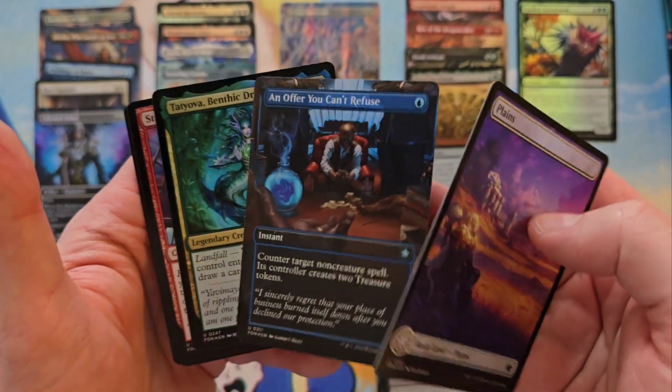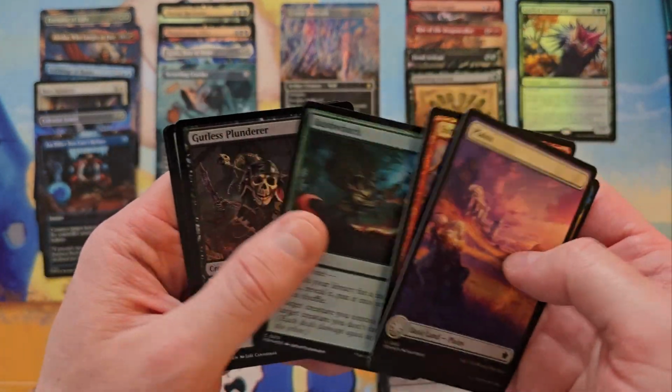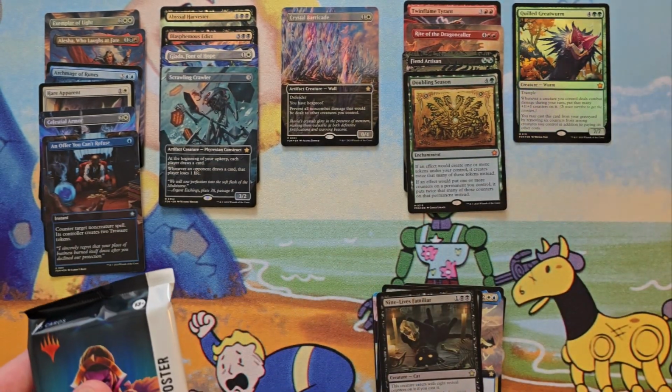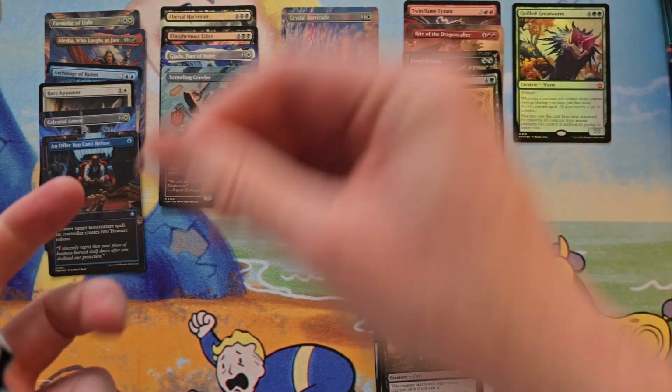Oh, an offer you can't refuse borderless foil. A card I do love. Of course, still have plenty of copies from New Capenna. All right, we are halfway through the box, and overall, pretty good. Pretty good.